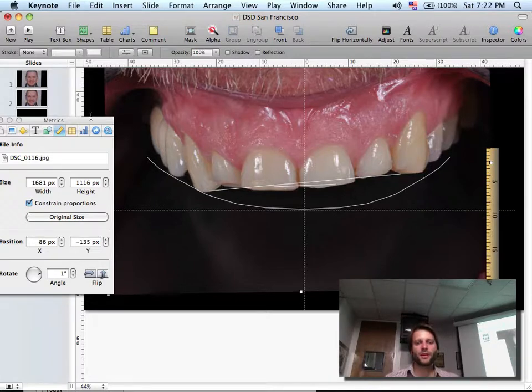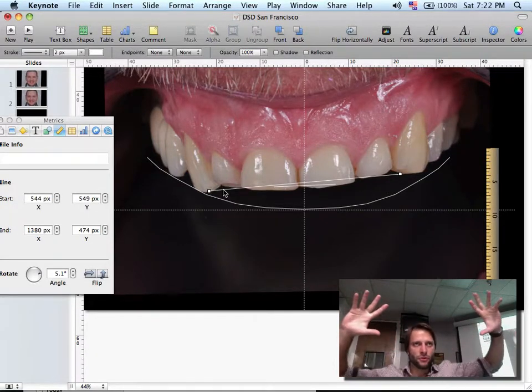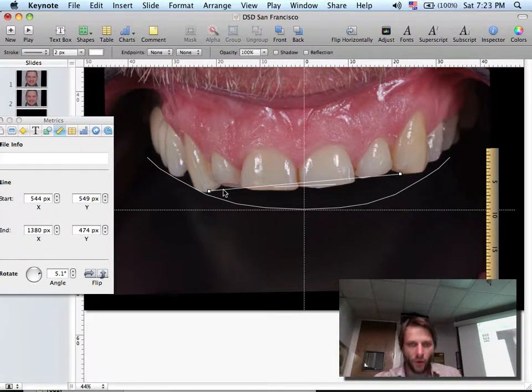Now once you calibrate the cuspids, delete the accessory line from the cuspid so it doesn't bother you to adjust the rest. What do you see? That when I adjust the cuspids, the midline is off and the incisal edge of the central is off. That means there's a difference of the angles of the pictures. That's normal. Remember, the other case I did in the morning was almost perfect. By chance, the pictures were very similar. This one, it's a little bit more off. There's more difference in the angles.